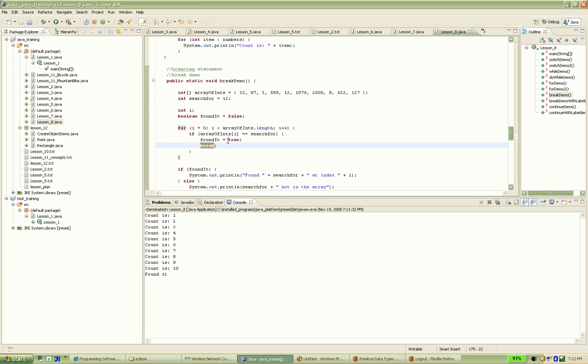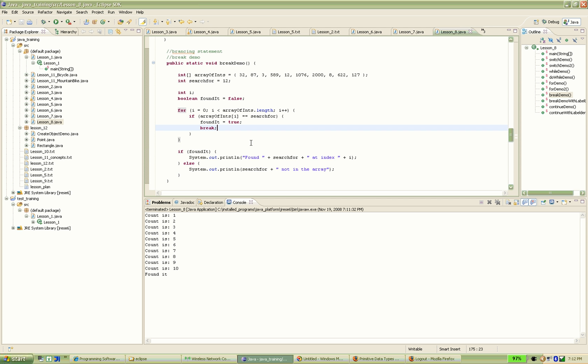That means when it reaches the break statement, it will get out of the for loop, and then it follows the next code.